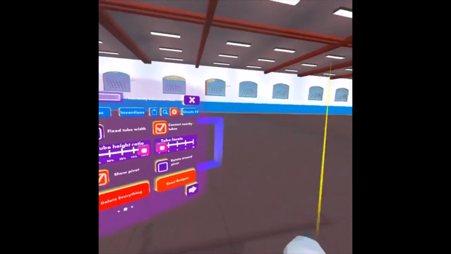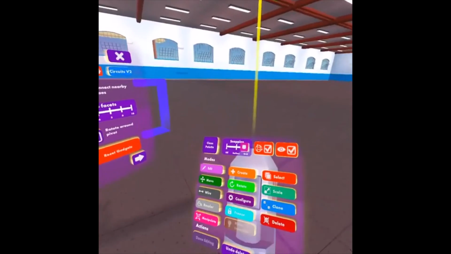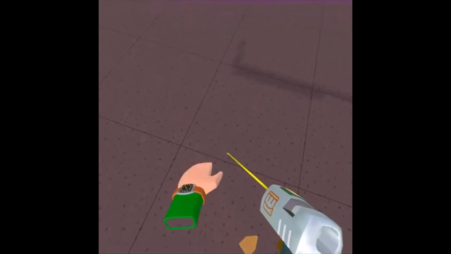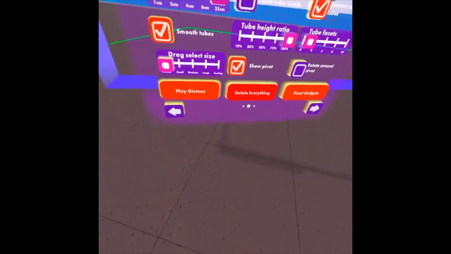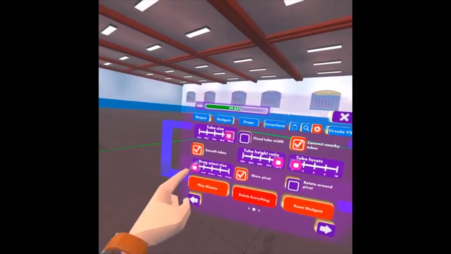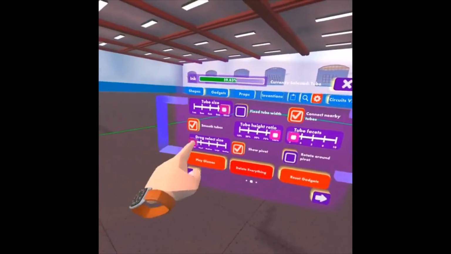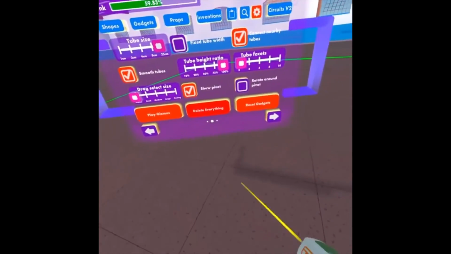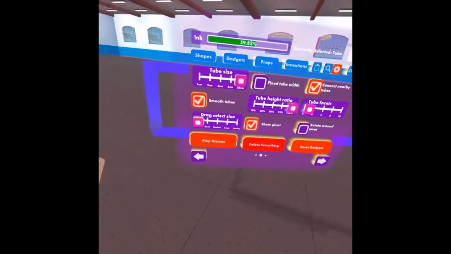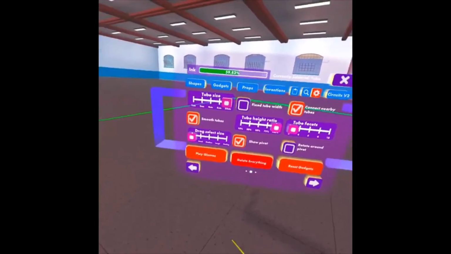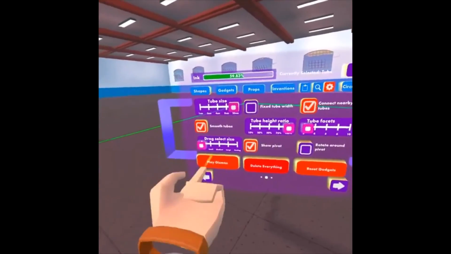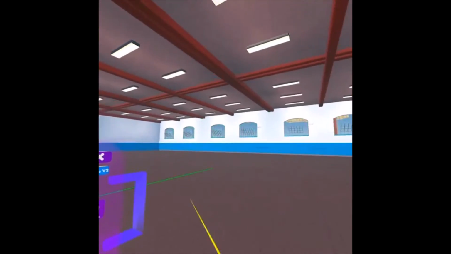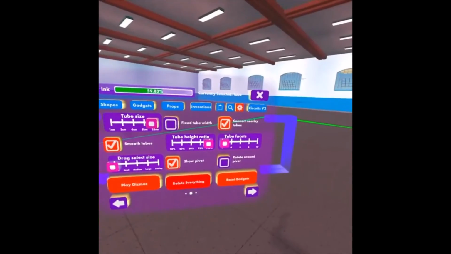Next setting is drag select size. Drag select size is a setting for the select button on the Makerpen. Now, what it does is it edits the size of the sphere at the end of your selection to grab a group of objects while holding down your trigger. Large is the largest option, all the way down to precision, which is the smallest option. This can be very useful while trying to detail your builds. You may be moving the slider a lot, or you might not at all. Now here on my builds, you can't really select anything because everything in this room is frozen.